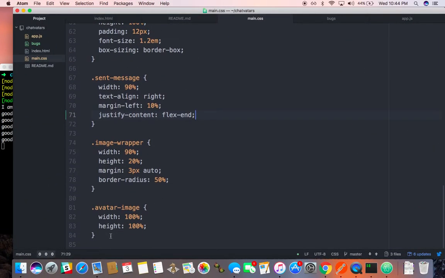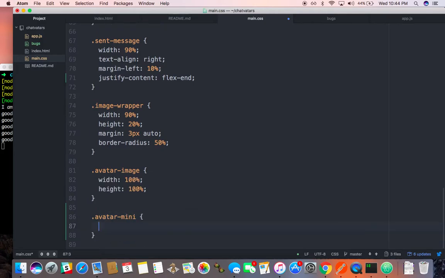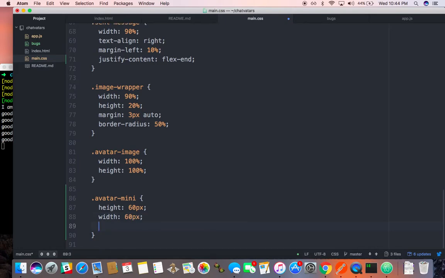Now I'm going to go to that avatar mini. I probably should give it as a percentage, but I'm going to give it just as a straight number of 60 pixels and a margin of 10 pixels, top, bottom, left, and right.